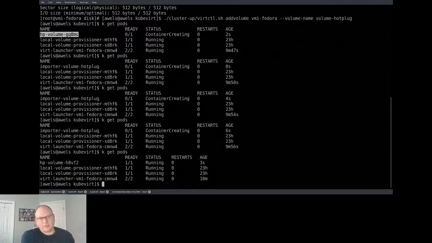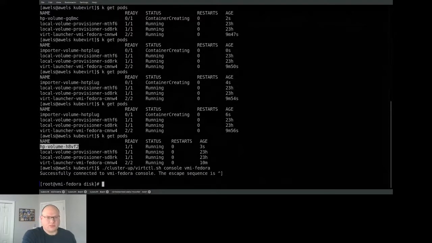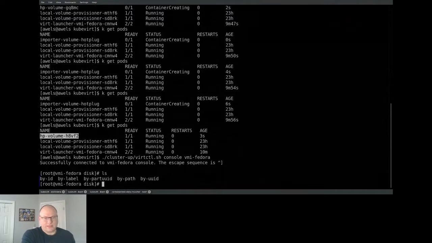All right, so the disk image file has been created, the importer pod is done, and now it's created the actual attachment pod. As you can see, this is a different one from the first one. So now the disk has been attached to the running VM. So let's go back to the console. I was in /dev/disk.